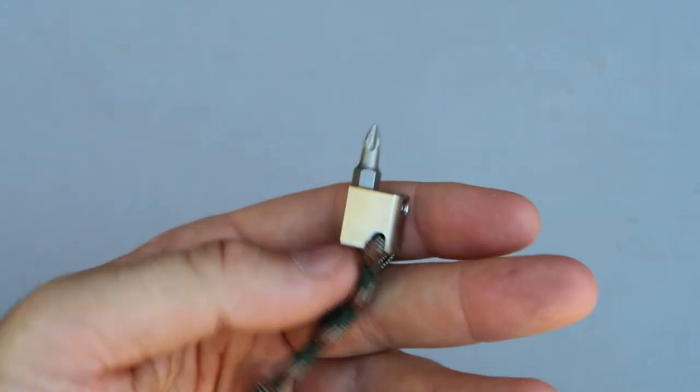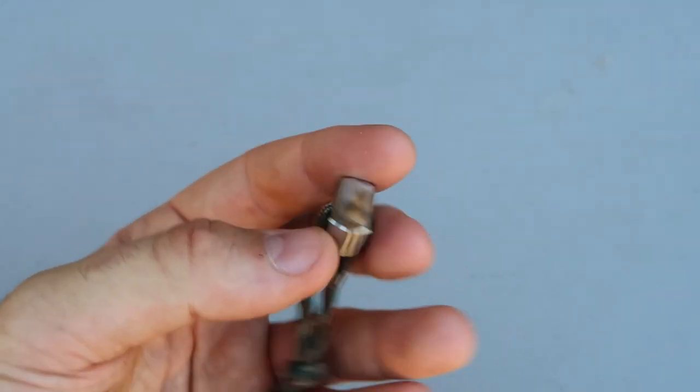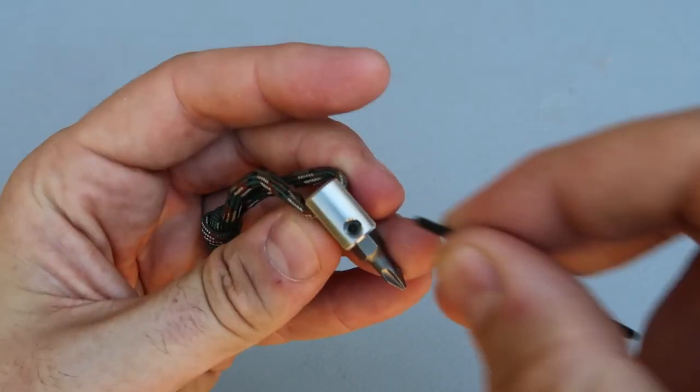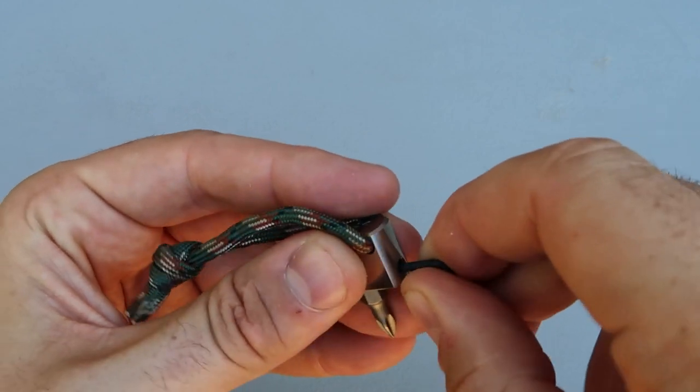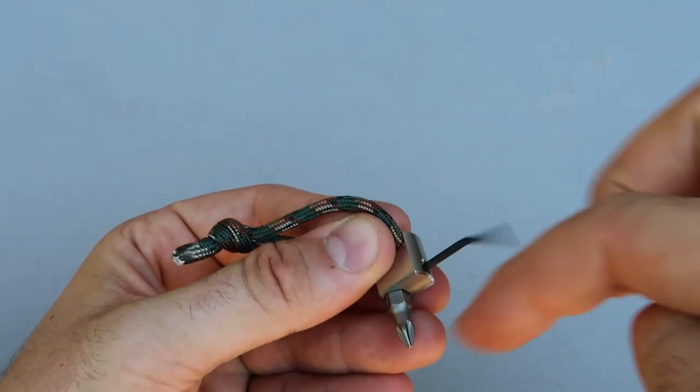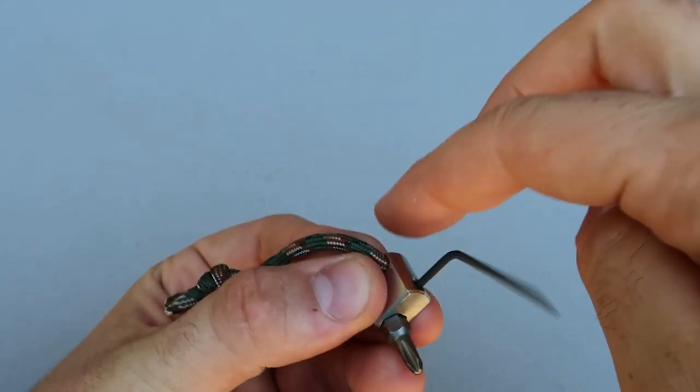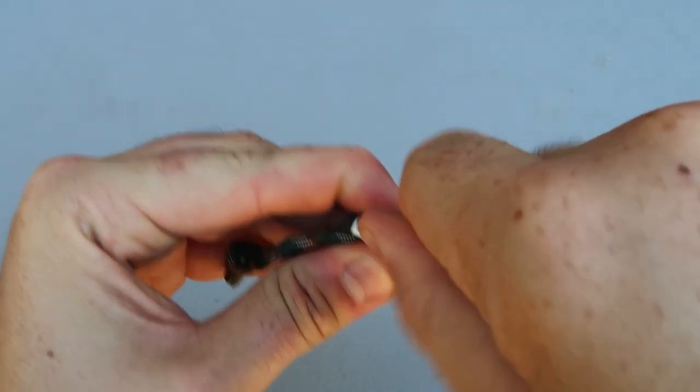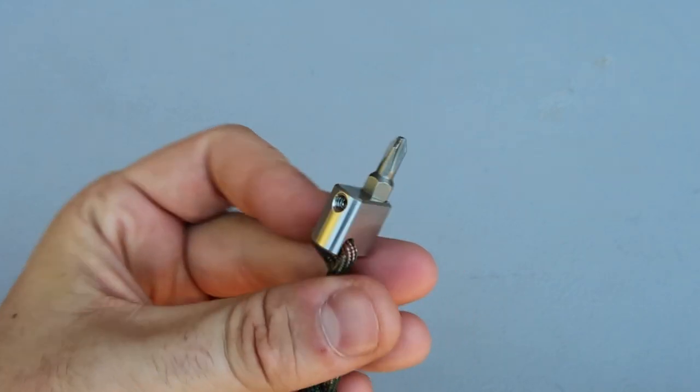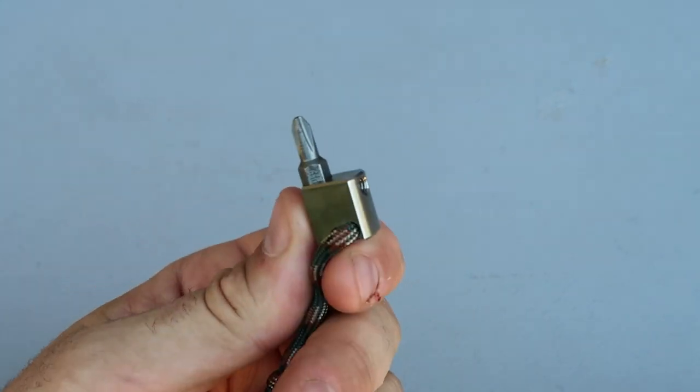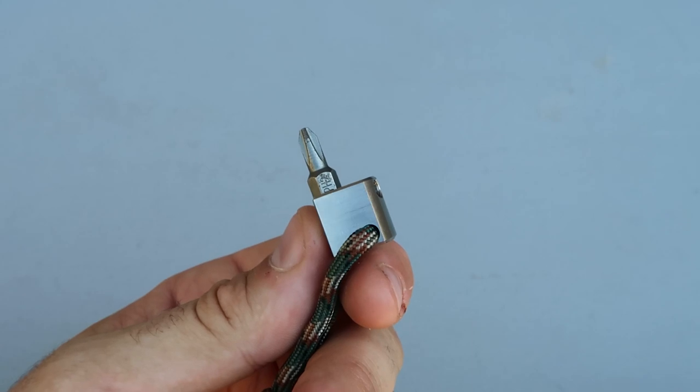So simple but so cool. Put it on your keychain with this little ropey. It's just so beautiful. You have a screwdriver at any time with your car keys or whatever house keys. Replace one, tighten it back up. I love that, that's a cool invention and beautiful but simple. Why didn't I think of that?